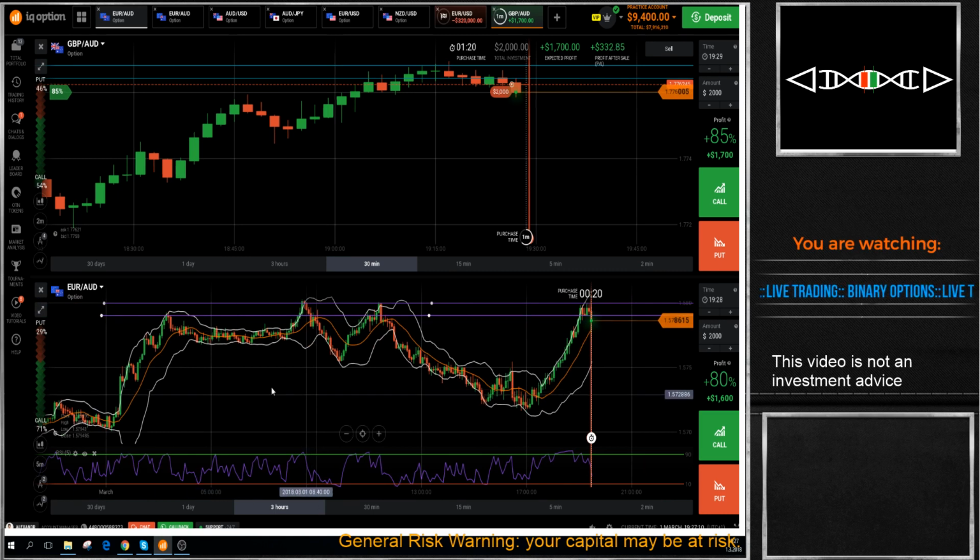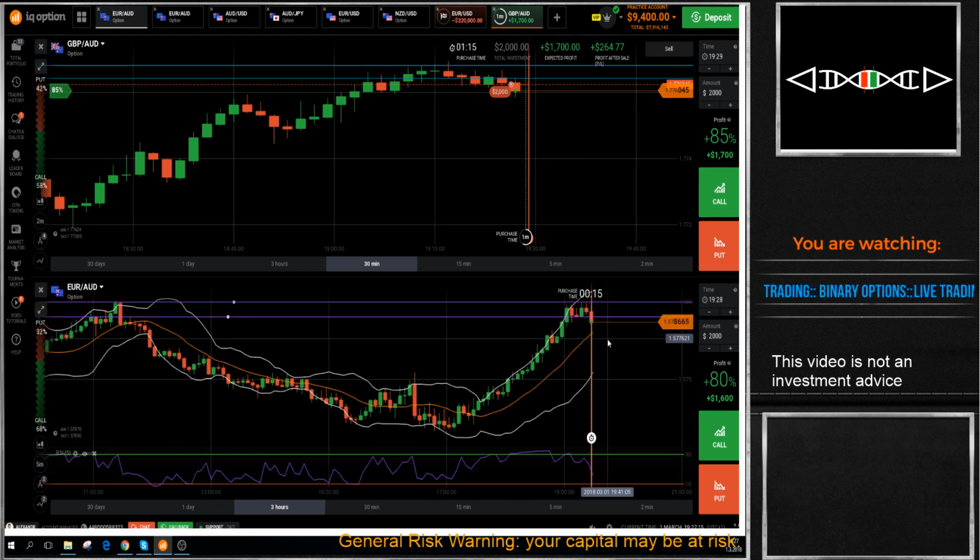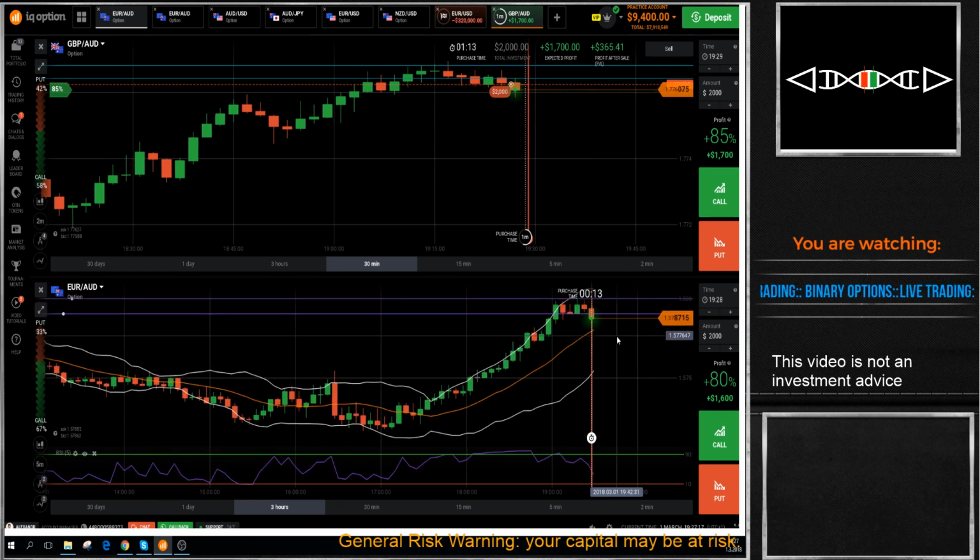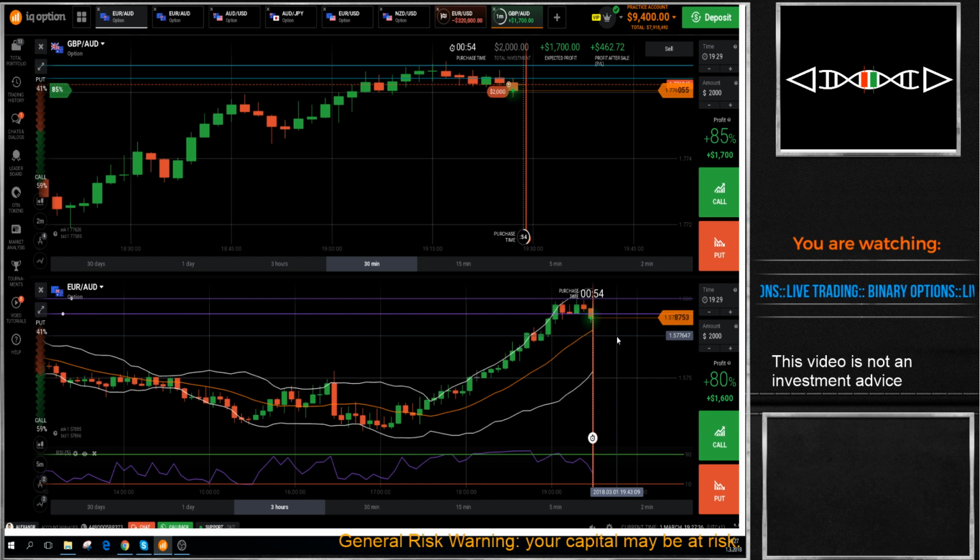Same goes for the bottom chart, Euro Aussie dollar. I have just missed this entry, so it's always a good idea to remain very patient and not chase, not overtrade, and not panic when you miss an opportunity. Just wait for another one to happen. Patience is the key, so there is no need to panic, because any trade you don't enter has got a magical 100% return on your investment, which is not a bad thing to start with.